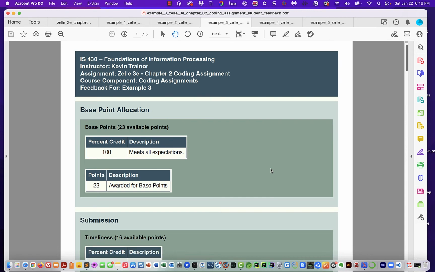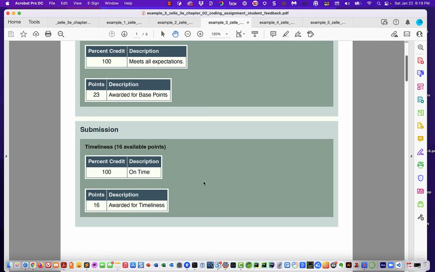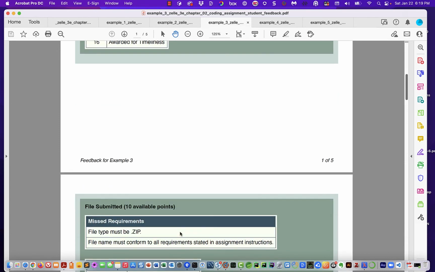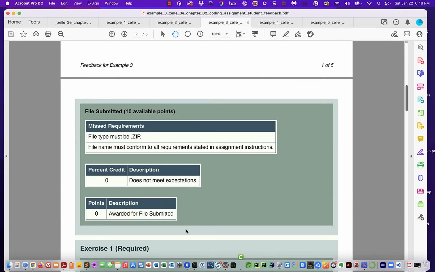All right. So the name of the student here is example 3. They get the base points, 100% of them. The timeliness, they get all those. The file submitted, they get 0, does not meet expectations because they didn't hand in a zip file. Maybe they handed in a RAR file, and they named their file the wrong way.